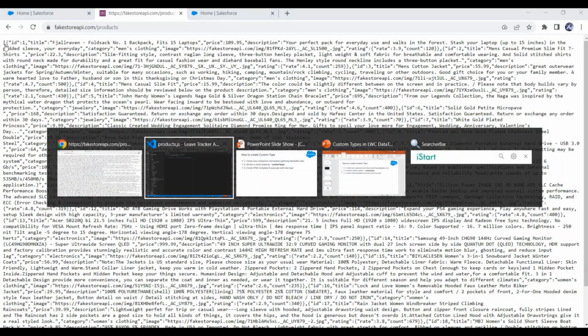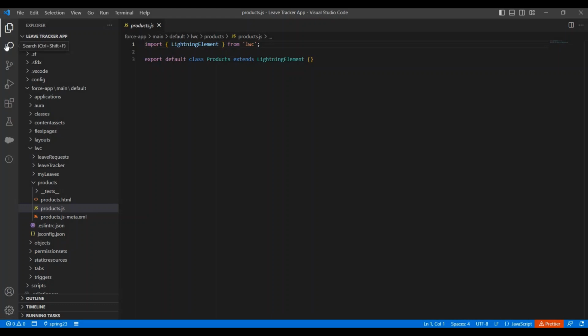Okay, now in LWC we have two ways to call any third-party API, or we can say to make callouts. First is using Apex. In an Apex class, we can create a method to make the callout, and after that we can call that method from the LWC component. Another approach is using the JavaScript fetch API.